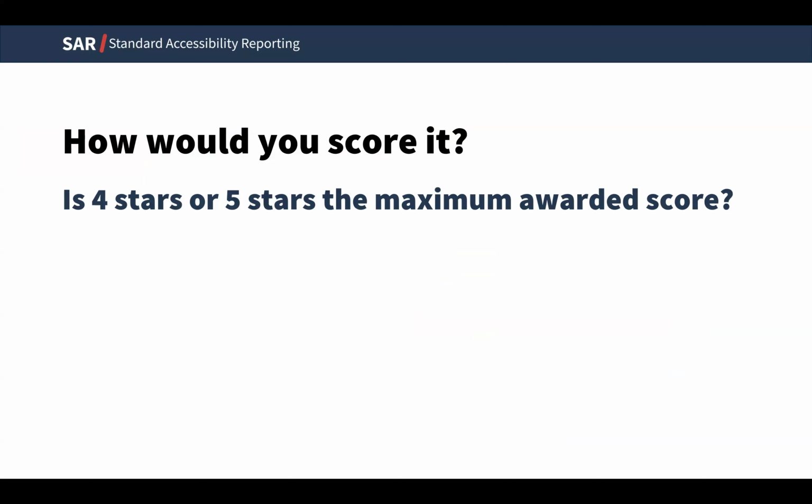So I'll give you a few additional scenarios to think about. Just a little taster of the types of question that we need to come up with answers to. Okay, so say you've decided on a star system, 4 out of 5 stars, 3 out of 5 stars, 2.1 out of 5 stars, that sort of thing. So say you've decided on that system, and say you've got some conundrums that you have to come up with an answer to. Right. So here's one.